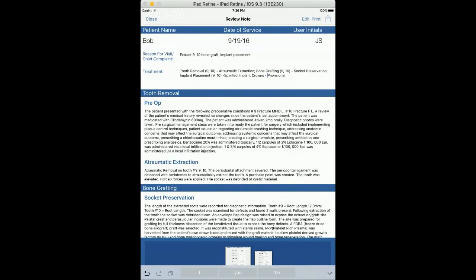When you are editing this page, you're actually outside of the C-Notes app. You're into the general workings of the iPad itself.